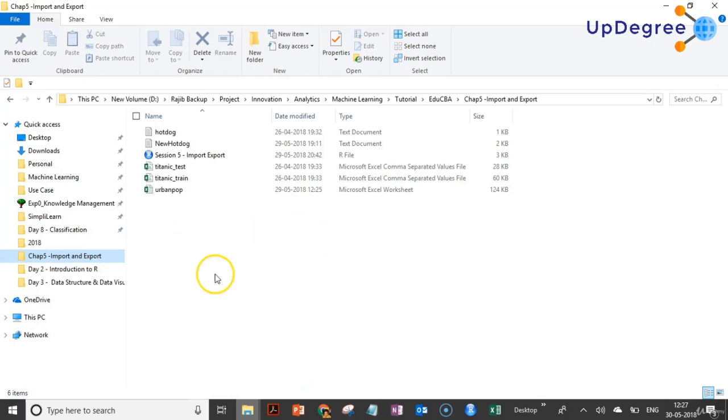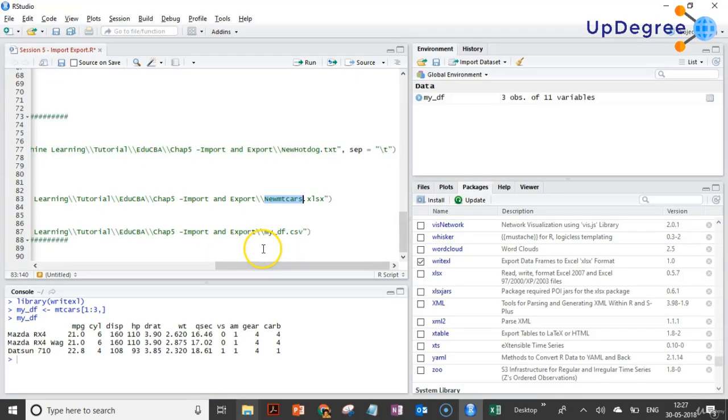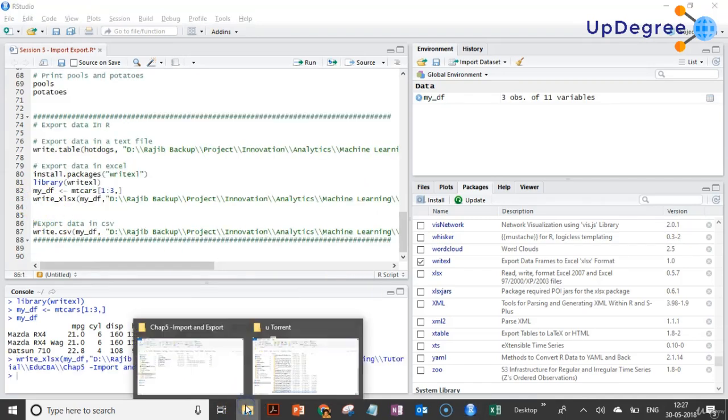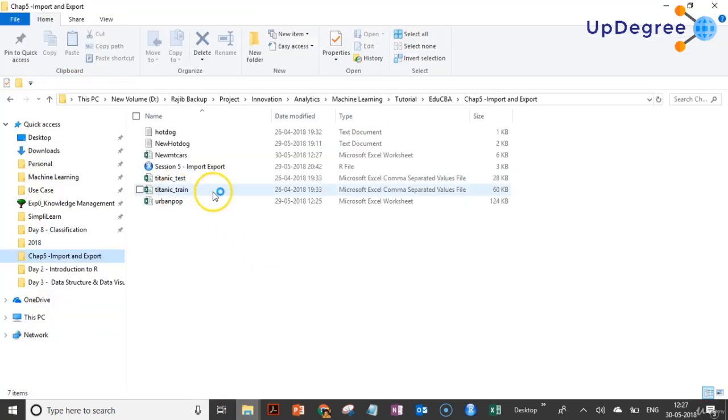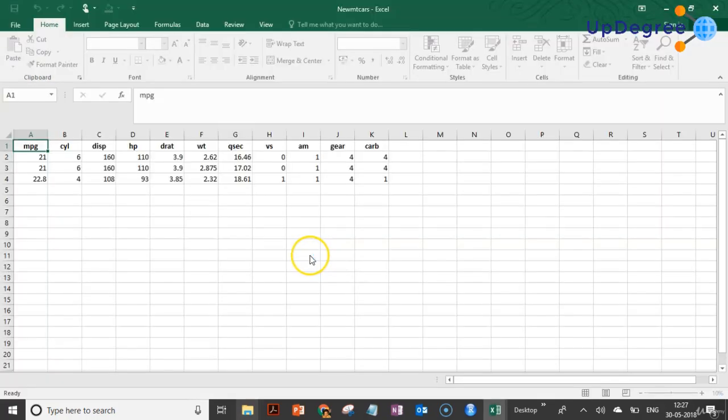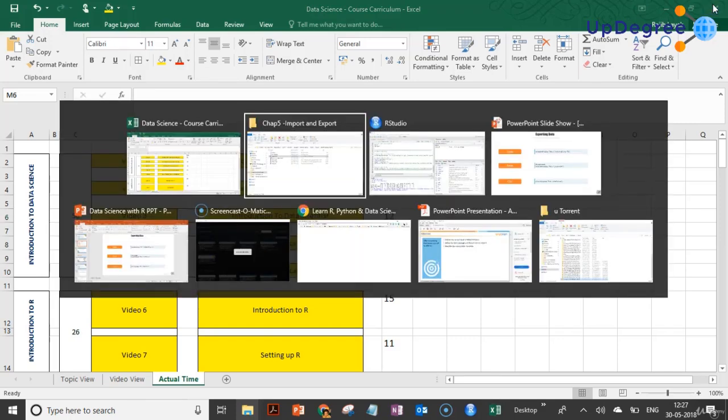Right now nothing is there, no Excel file is there, but now I will run this code. Once this is done, you can now open and you can see new empty car is there, and if you open new empty car, you would see the exact same data frame has been stored.